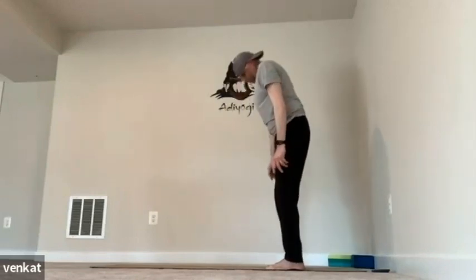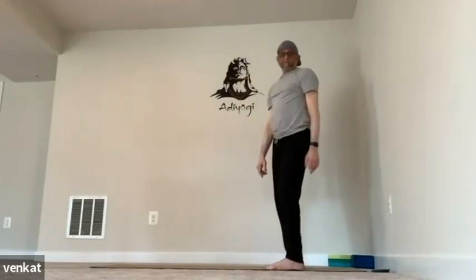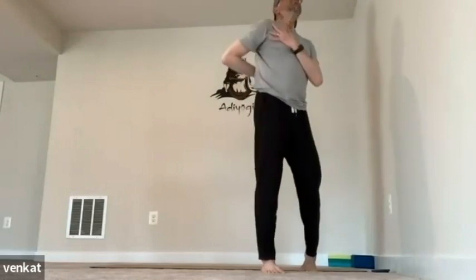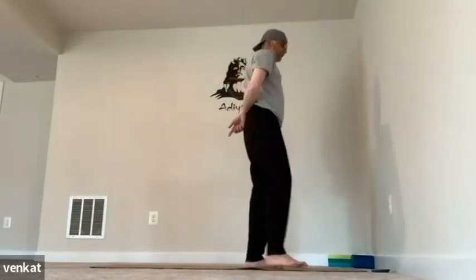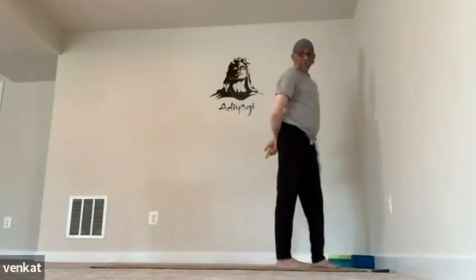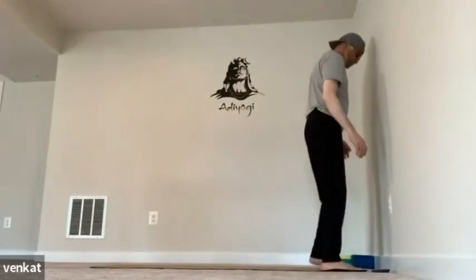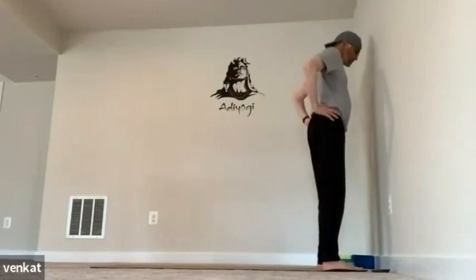And slowly down. Okay. This might be a little bit of stretching. Now we'll do the final back bend. You can use a chair and fall back like that, or same options. Try to keep your legs straight.